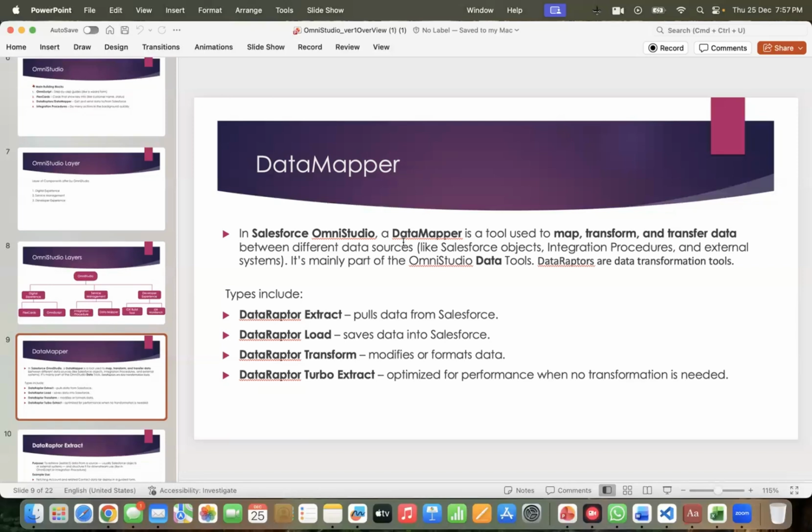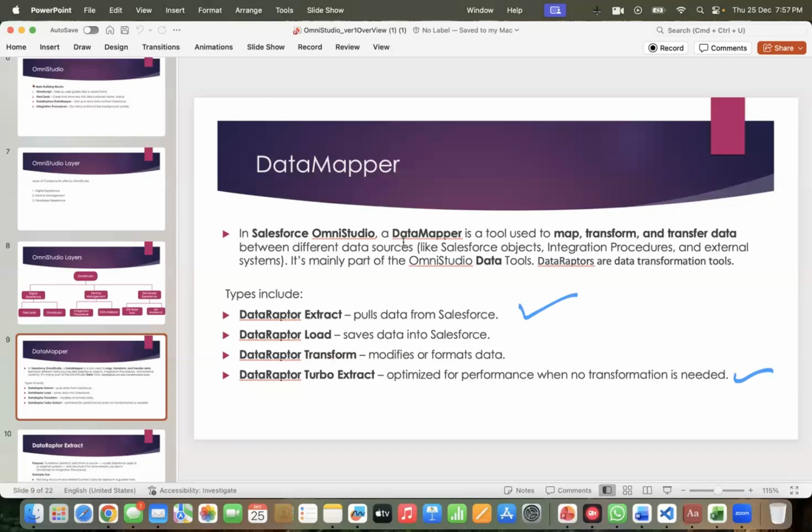It is fetching the data, that data mapper turbo extract or data mapper extract, we can say. So you can ask, what is the difference between data mapper extract and data mapper turbo extract?